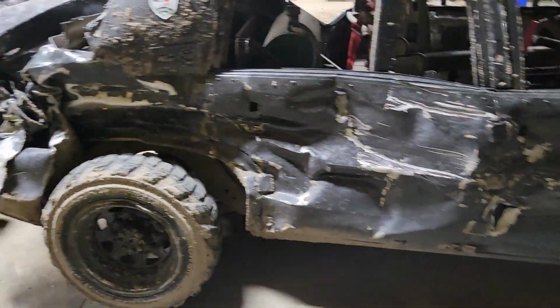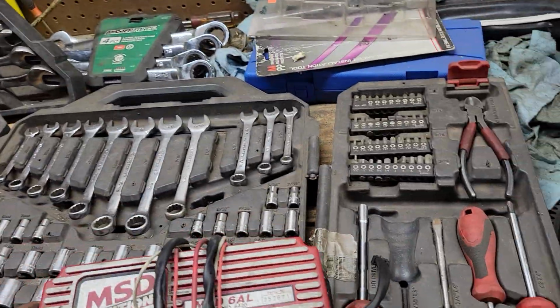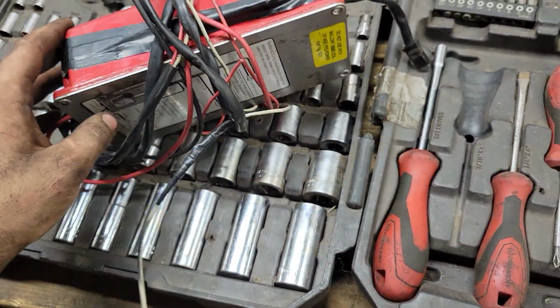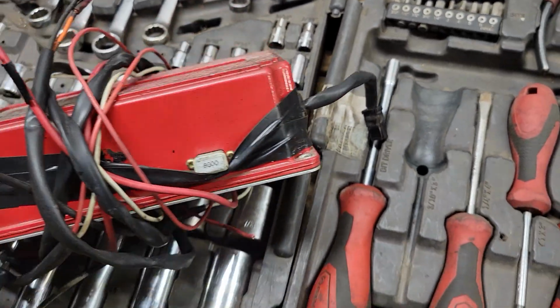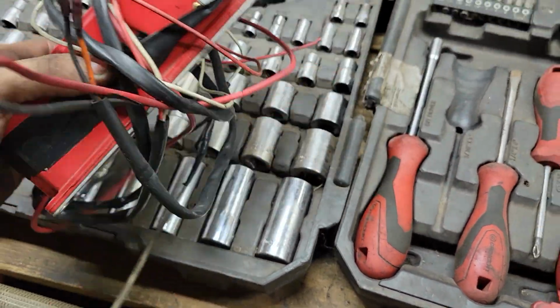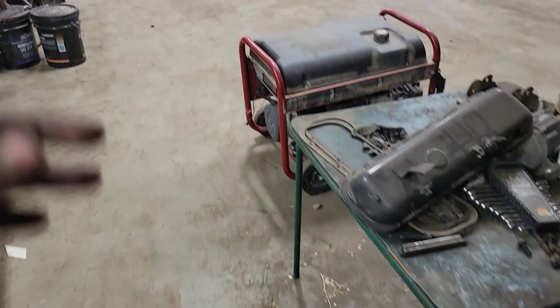So I got an MSD box, and it would die at low RPM. I don't know if that's the MSD box or what it is, because before we put the MSD on, it was always fine. And then we put this old MSD 6AL box in there. I was running an 8,000 chip for the rev limiter, but it just wouldn't rev up. So now I have a 6AL2 box that we're wiring up now.